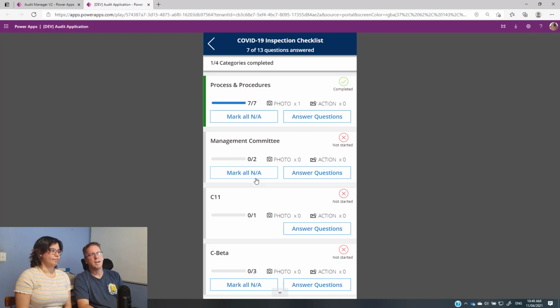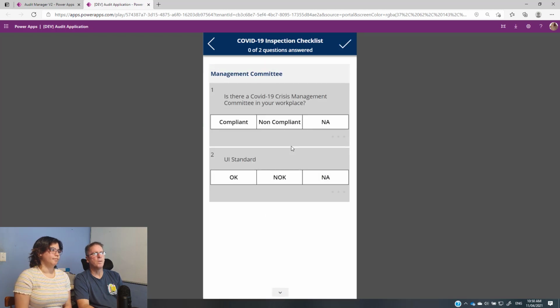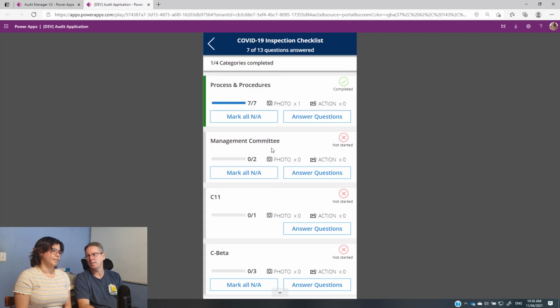Now let's talk about markers NA really quick, because there's 2 questions here and it says markers NA. And here's the deal. If I just open up and show you, all of these are button questions, right? And they all have an NA, which basically the idea is you might choose that this doesn't apply to this particular audit, so you can mark them all as NA. Yeah, for example, this one says management committee. If, for example, maybe your organization does not need or have a management committee, you would just mark it all as NA, because there's no point going into the category, especially if it's one with maybe 10, 15 questions.